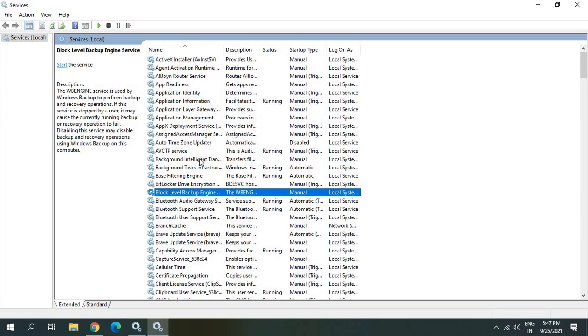So once you're done with this, just restart the computer and see if your Bluetooth device is working or not. And also make sure that if you have any Bluetooth key on your keyboard, and now these days there are so many laptops which have a Bluetooth key on it, make sure that is also turned on. Now, if still you have issues, we will move to the next step.